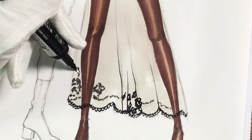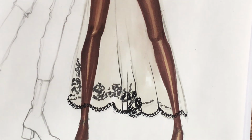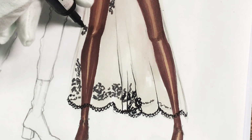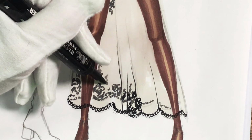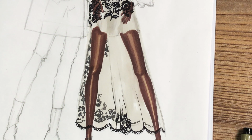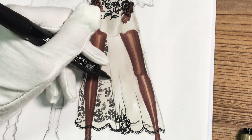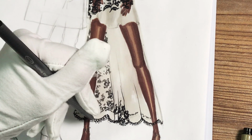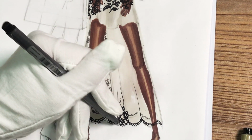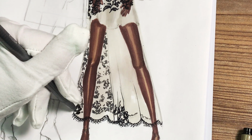So now I'm using Cool Gray 5 to define the back hemline and to draw the pattern at the back. So it's the other half of the skirt that is at the back. So we're seeing the back part of that pattern. So you just repeat the same motif. You just do it with Cool Gray 5. Because if you draw it just on the surface, it will look too artificial, because the back side of the skirt will be obviously empty. So we need to have this thickness. And then keep drawing the pattern.